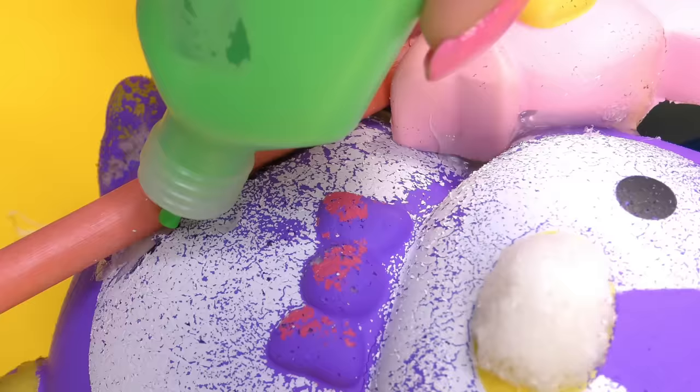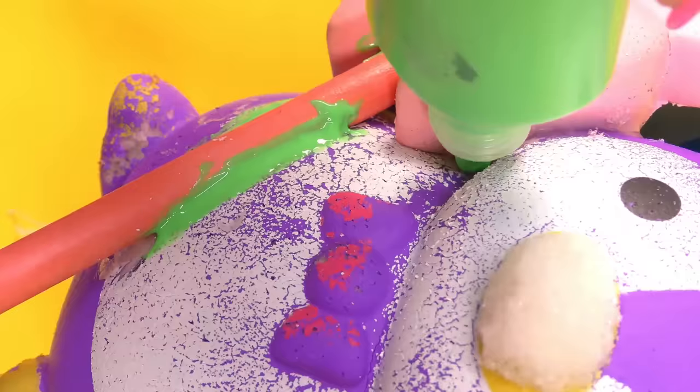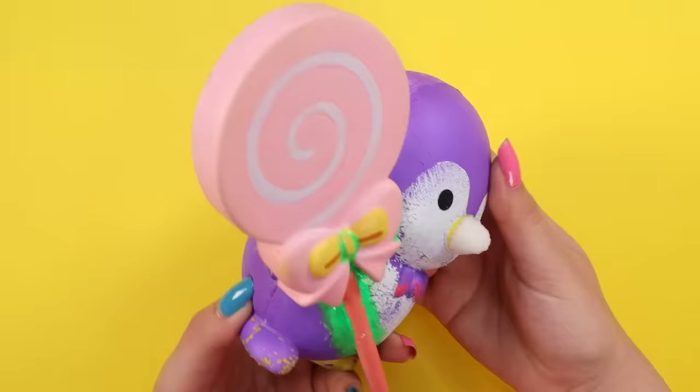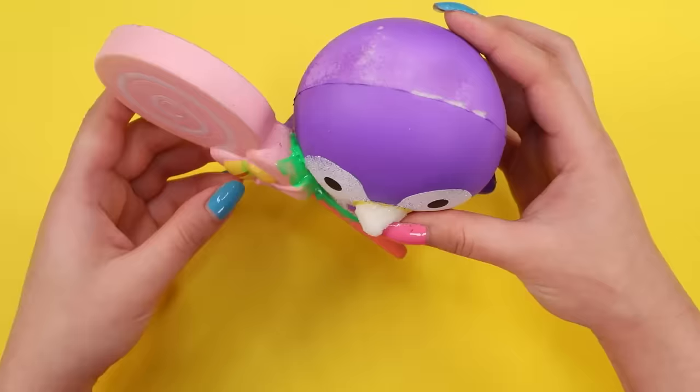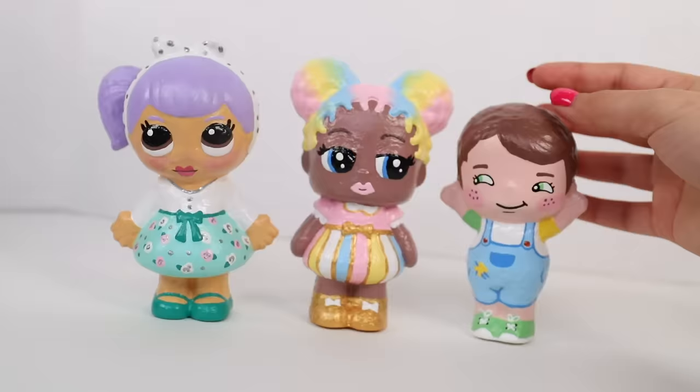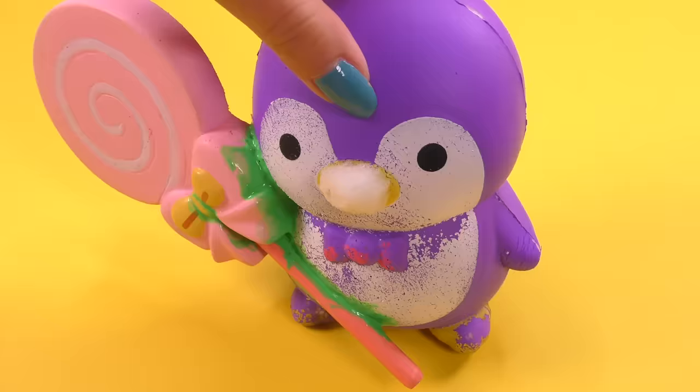And I'm gonna fill all the gaps with puffy paint, both for aesthetics and to make sure that the pieces are secured really well together. Once that dried, I noticed that the lollipop was so heavy, the penguin could no longer stand up. I've had quite a few squishies that can't stand on their own, but for some reason, I just really wanted him to be able to stand.